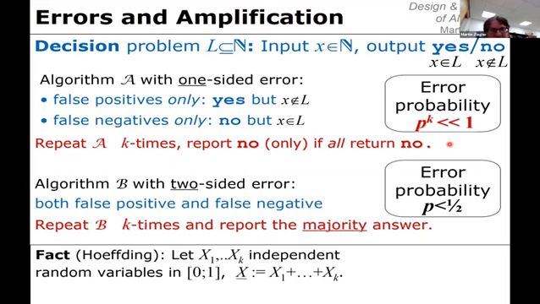So what is Hoeffding's inequality? That's a theorem from pure mathematics, right? So it says nothing about computation. Instead, it is about k independent random variables with values between 0 and 1. Right? So we have these random variables x1, x2, x3, up to xk, and these are supposed to have values between 0 and 1.